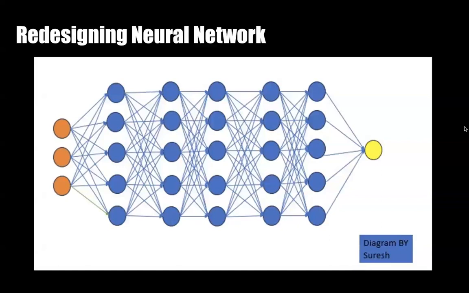Coming to part 5, we are redesigning the neural network with 3 LSTM layers and 2 dropout layers. And here we are giving the testing percentage for the data as 30%, and we are training with 70% of the data. And the dropout rate is set to 20%. And we are going to continue with the same batch size, which is 32. And then here we are increasing the epochs for each LSTM layer to 60 instead of 50.